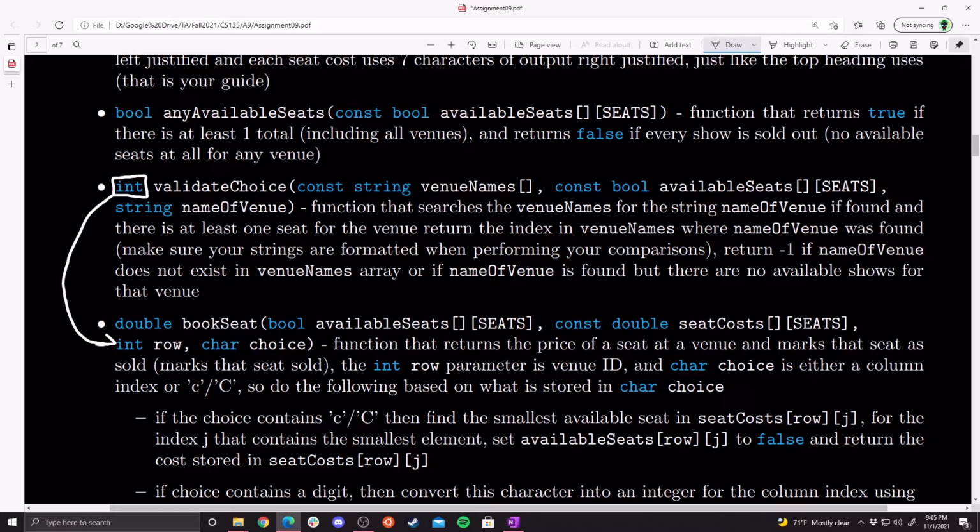But before you even call book seat, you first have to ask the user which seat column they want, which seat number they want to reserve for themselves. So either it's going to be a character 1 through 5, or you're going to pass in a lowercase or capital C. So let's go ahead and first just do an example of what this function is going to actually do. Let's write this out here on the board.